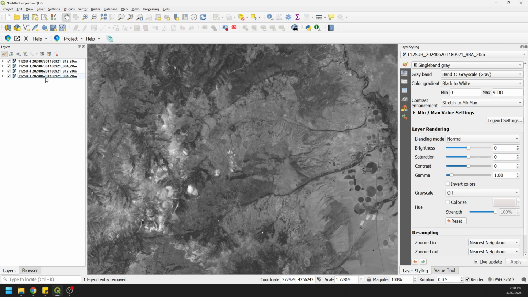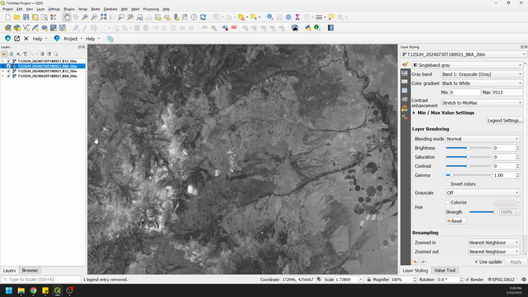And here, this file name has the date in it. So we can see here 2024 620, 2024 620. This is band 8A and band 12. Band 8A is near infrared. Band 12 is shortwave infrared. We'll use those to calculate the normalized burn ratio. And then I have for the same scene, bands 8A and 12 for July 30th of the same year. So we have June 20th and July 30th.